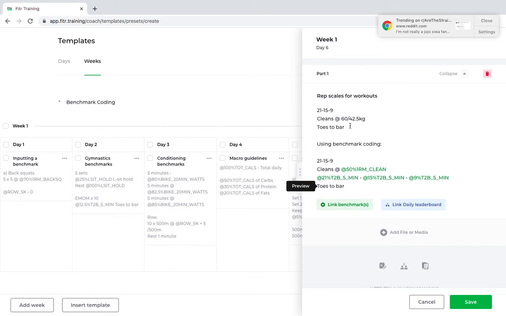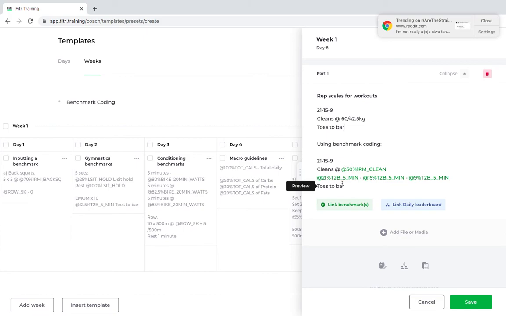So let's take this workout here, for example. We've got 21:59 of cleans and toes to bar. For some people, that's going to be a pretty simple workout. They get through it in 3 to 5 minutes. For other people, that's going to take 10 or 15 minutes because of either the weight of the cleans or the fact that there's 45 toes to bar in there, and they might not be able to do many toes to bar linked together. So let's say if they're at a point where they're at singles, they're going to be sat there, and that workout is going to take a lot out of them because the skill of that workout is just too high.